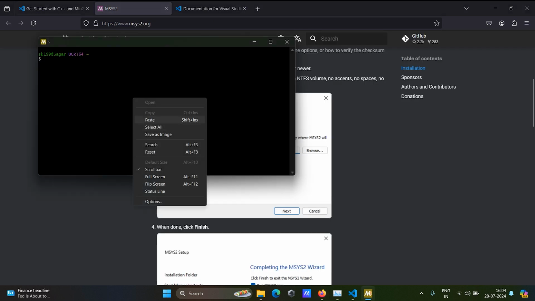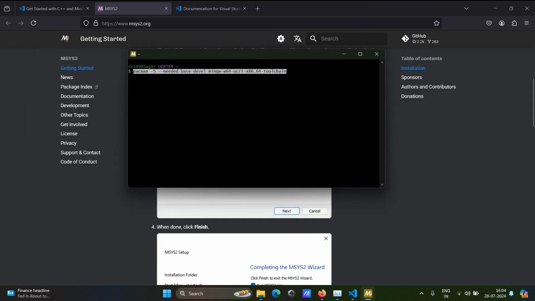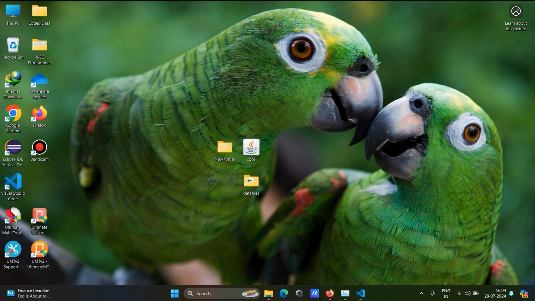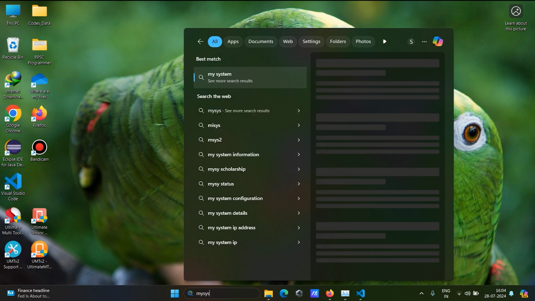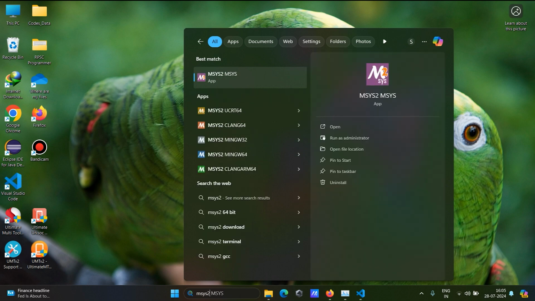and just paste it in the terminal. If you are not getting this terminal, you may just open the terminal by searching in the search bar for MSYS2. This is the app.